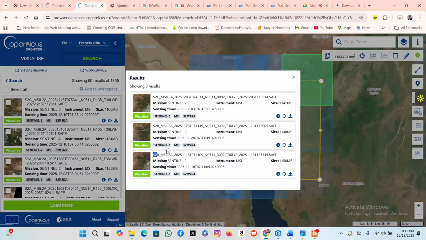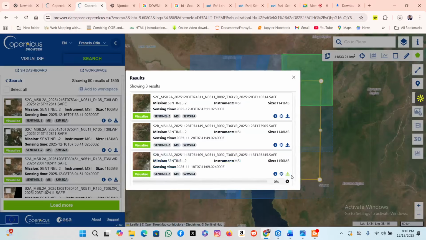So which one is good? The three of them are good, but you can see that this one has some more clouds. Seems like this one has some clouds around there too. But just have to observe the one that looks best. I think this one is good, so I can click and download this particular one.